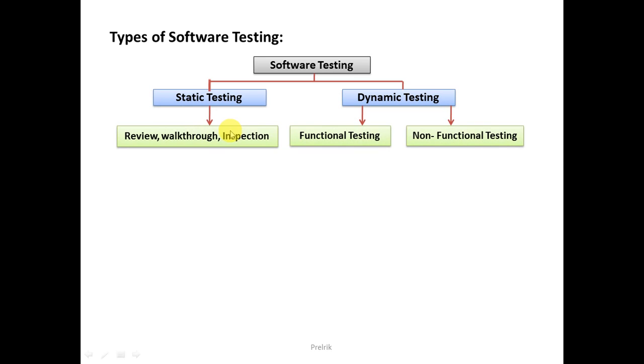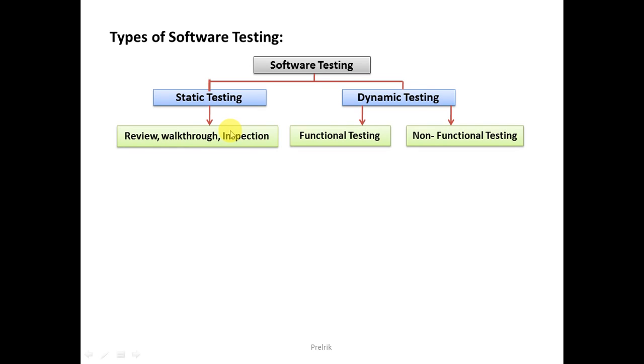There are some ways of performing static testing, which are review, walkthrough, and inspection. You can review the requirement document. A QA person can review the design document. He can ask the business analyst or anyone to walk through that document, and he'll make sure there is no flaw. And a QA person can go to any developer and inspect the code. That's how you can achieve the static testing part.